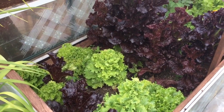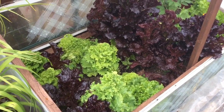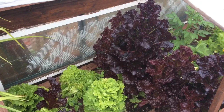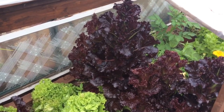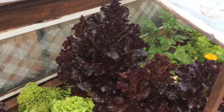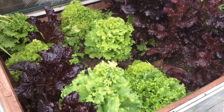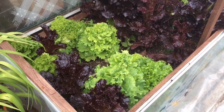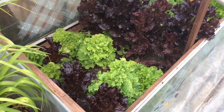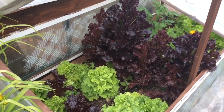Not in the shade tunnel, but in the cold frame outside, are some lettuce going to seed. So again, I'm going to let them flower, harvest seed from one or two of them, and we'll compost the rest. Nice and colourful though, for the time of year. And of course, I need to sow some more seed for succession sowing.